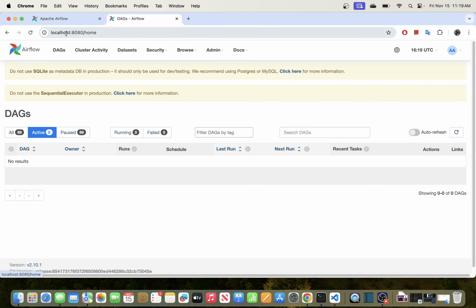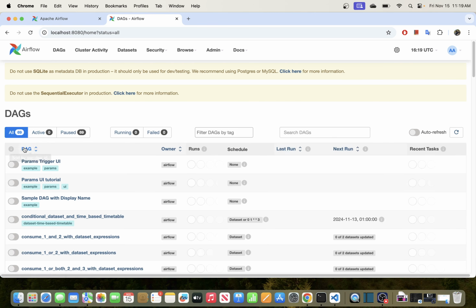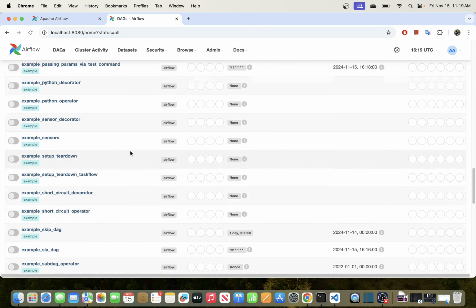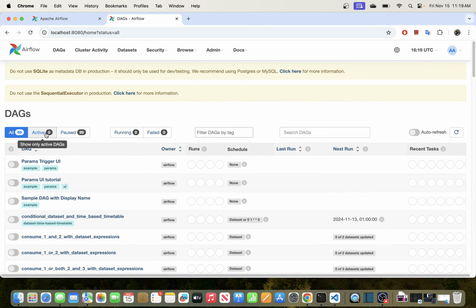So we have our Airflow ready now, but we don't have any DAG running. All of these are DAGs that come by default with the configuration when we set it up. Okay, so since we have our Airflow up, the next thing that we need to do is go and configure our DAG.